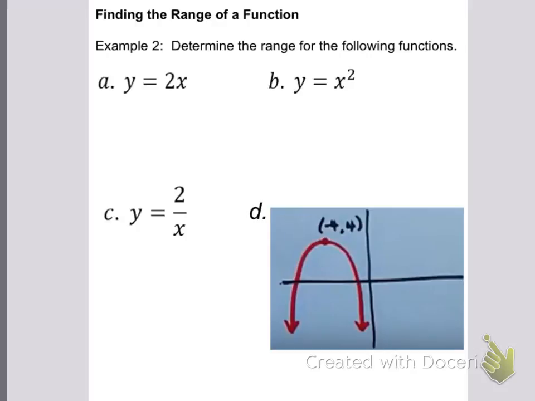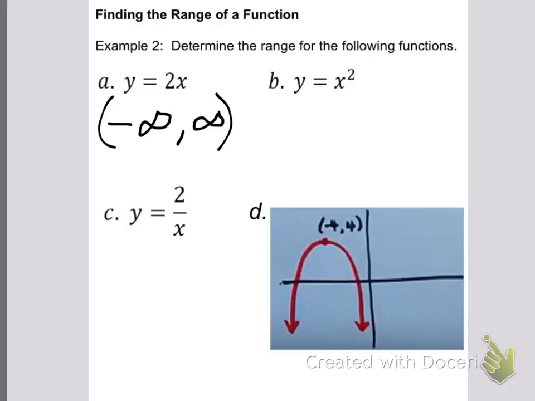Now, when it says determine the range, y equals 2x is a line. Think about this for a second. There is no restriction on x. You can plug any x in and get a real number y out of that equation. So when that happens, that's all real numbers. Well, all real numbers you'd write as negative infinity to infinity. Notice we're doing all interval notation here. Okay, so you've got to know how to do interval notation.